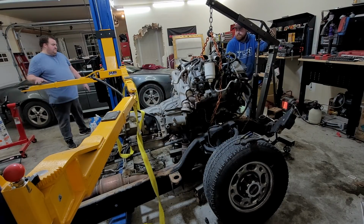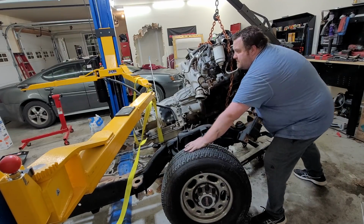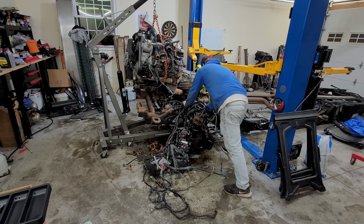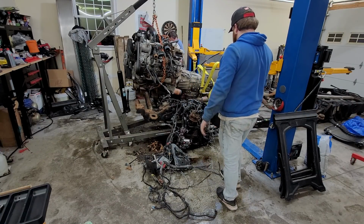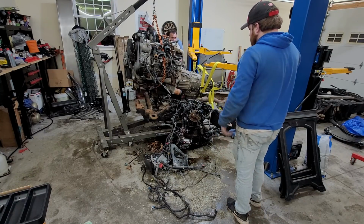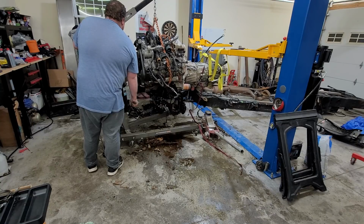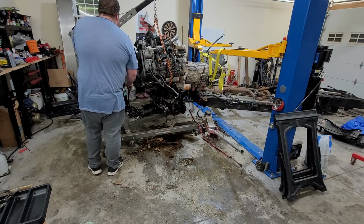Then enough to pull her out. 1, 2. 1, 2, 3. Are you about against anyway? Yep. All right. 1, 2. All right, now we got a problem. I'm going to put another jack under it. I'm going to lift up this side. Just popped off. No. We're hitting the engine hoist. All right, ready? 1, 2, 3. Out there. Okay, let's try to slightly move this.